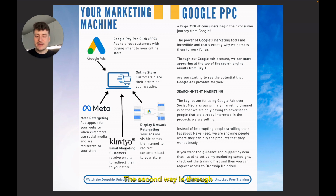The second way is through email marketing. So if people leave their email addresses while they're searching on our website, we can go ahead and follow up with emails to tell them that perhaps a discount or a certain offer is available, and that will drive them also back onto the website. Or perhaps they were busy when they were initially on your website, then they go home, check their email inbox, they've got an email that will be a reminder for them to go back and place the order they were thinking about earlier in the day.